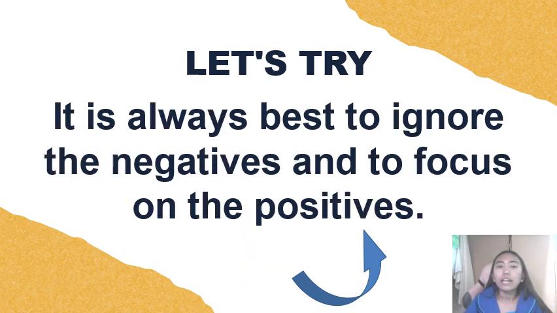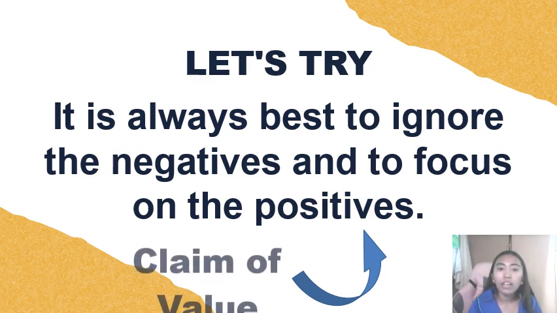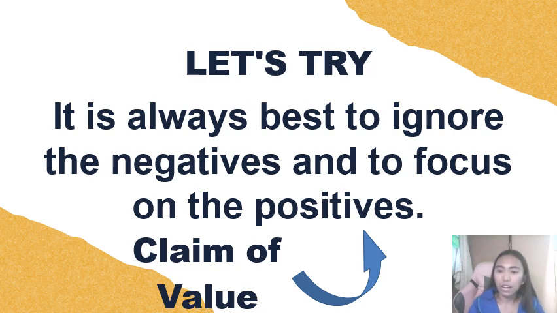Okay, next. It is always best to ignore the negatives and to focus on the positives. What type of claim is this one? Is it a fact, value, or a policy? Okay, the answer is claim of value. So there are ideas that are being compared in our sentence. Okay po, next.